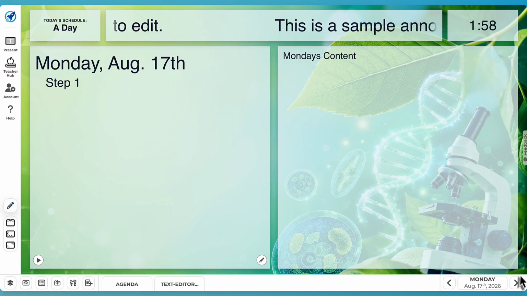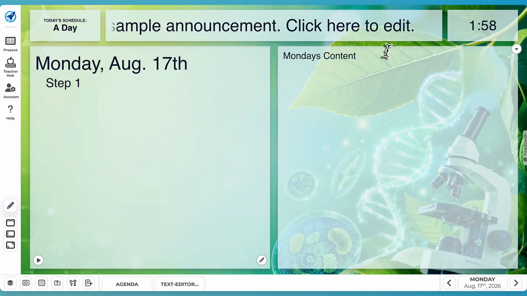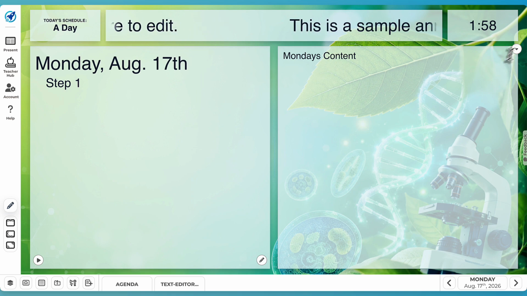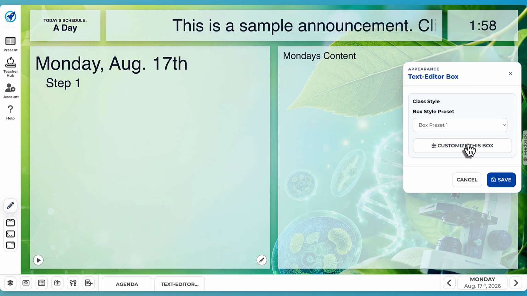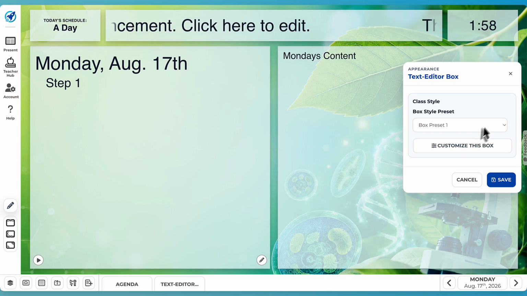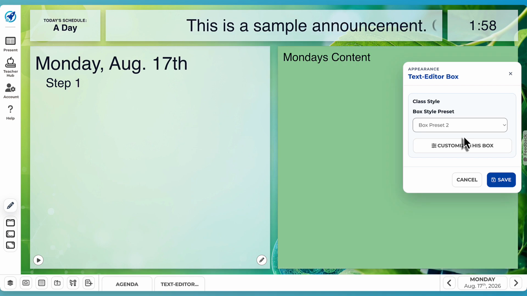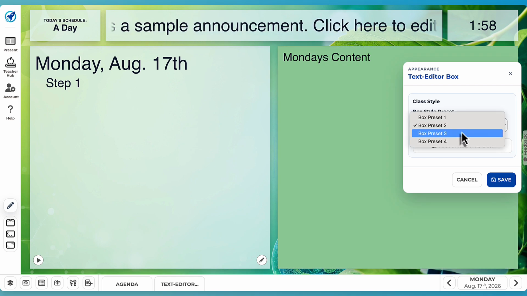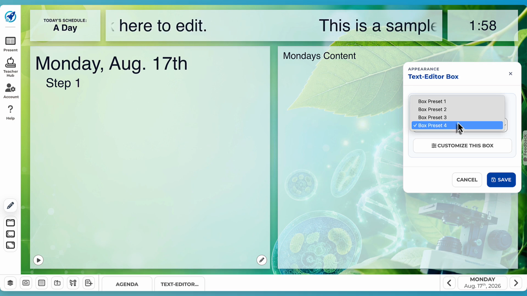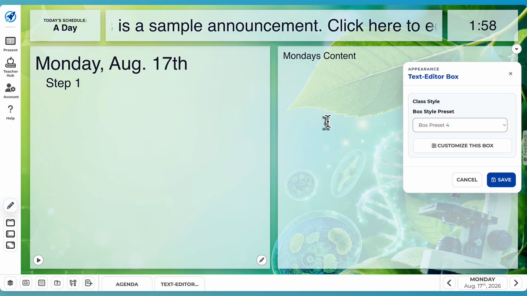Once again, this is going to apply across classes. And, like I said, you can go in here and customize things. Now, just keep in mind, when you customize an individual box by changing its appearance, that's just going to apply to that particular box. And one other thing here is these boxes have different presets that were created. So if I click Box Preset 2, you'll see we've got an opaque version. We've got a slightly different version. We've got that. And all these can be customized in that class styles editor as well. But yeah, that's class styles.